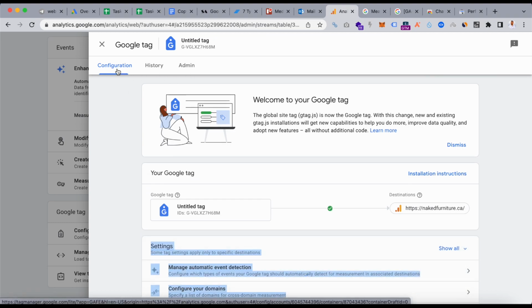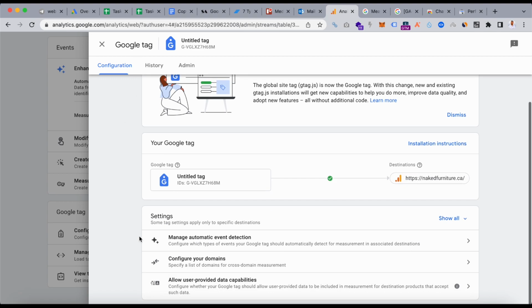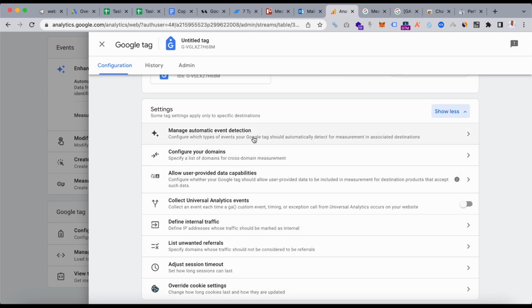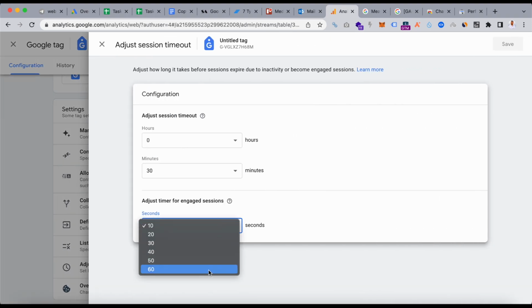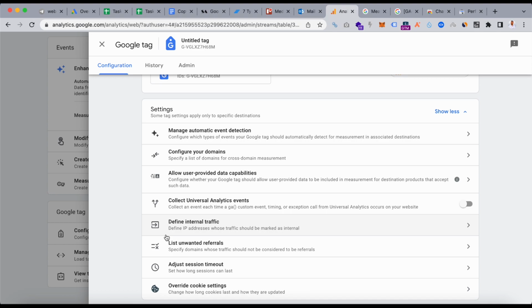Okay. We have three sections here: configuration, history, and admin. We are in configuration right now, and let's show all. We can manage automatic event detection, configure your domain, allow user-provided data capabilities, collect Universal Analytics events, define internal traffic, list unwanted referrals, adjust session timeout, where you can change the engaged session time, which is 10 seconds, and you can change it up to 60 seconds, and you can change the session itself, and you can override cookie settings.